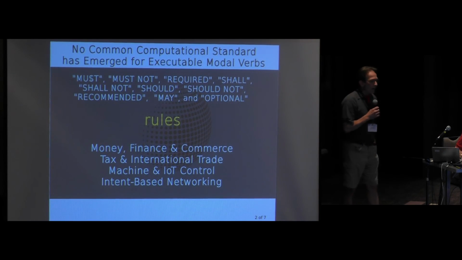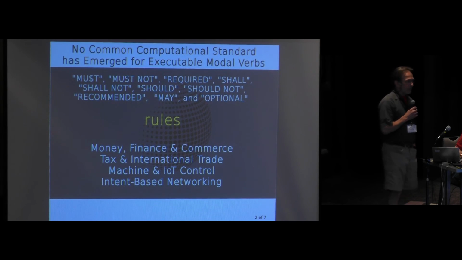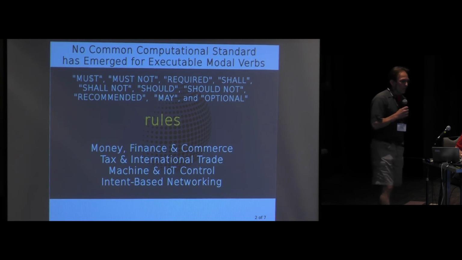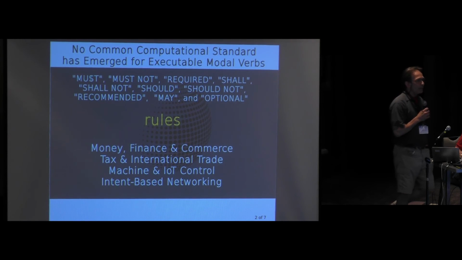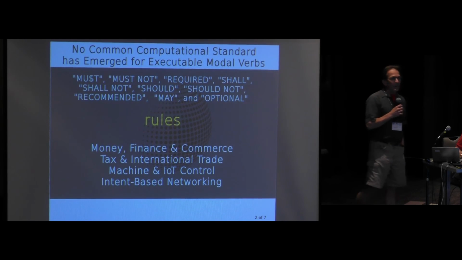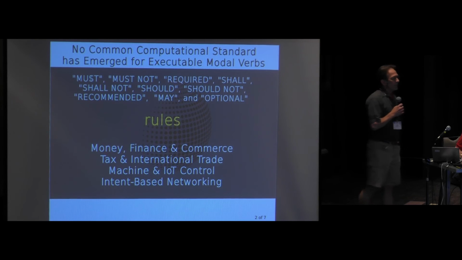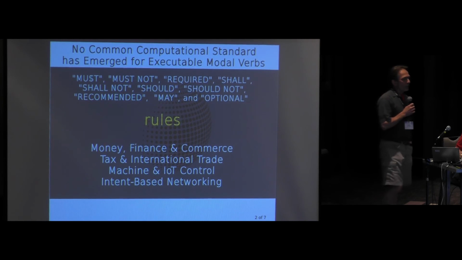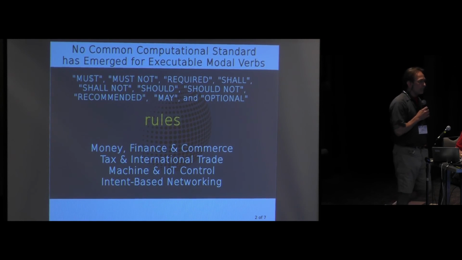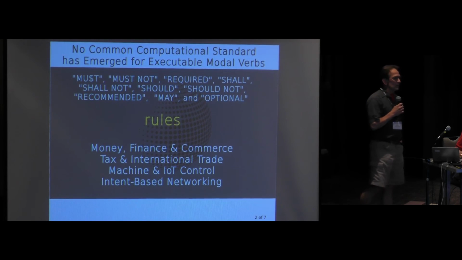So very happy to see what Rodney was talking about a few sessions ago. We're actually working on the generalization of how words like must, must not, required, shall, and so forth actually get deployed. So if you can imagine any IoT implementation, and let's say there's some court decision in some province or state, and that's going to affect privacy rules in terms of how data moves around from and to all sorts of IoT devices. Exactly how is that new rule going to get deployed?